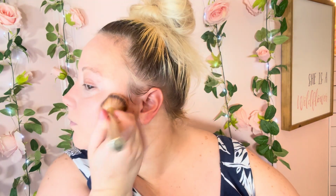For cream bronzer, I have been loving this one by Soul Body Care. This is a sister brand to ColourPop. First of all, it smells like coconuts, which I just love. And second of all, I just find that it is the perfect amount of emollient to set right onto the skin without disrupting the foundation underneath. And it's more of a buildable formula. So I find that I don't have to worry about going in too heavy-handed.